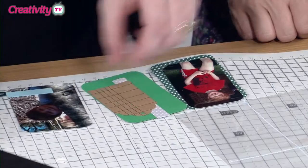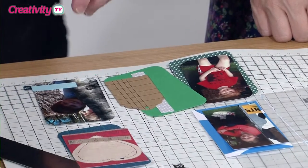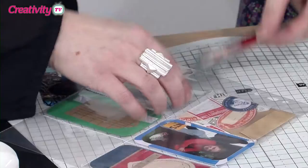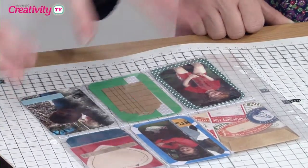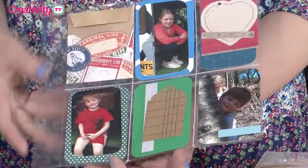So I've got a selection of little photographs — this is a brilliant way of using up your tiny scraps and the small photographs that you wouldn't necessarily put on a scrapbook page on their own. You can just add them all together. All I've done is used my corner punches and just trimmed the corners off, and it adds a nice touch and unifies everything. These photographs are quite mismatched, but your page comes together in a matter of seconds — none of this agonizing over should I put the button here. You'd add your little elements of dates and what's happening, and it's perfect for memory pockets you can get in and out.